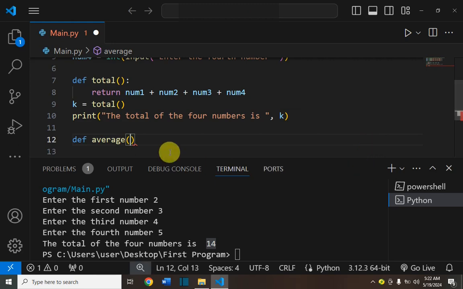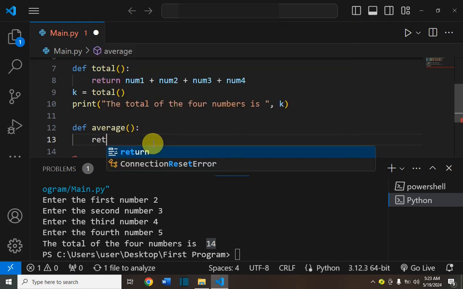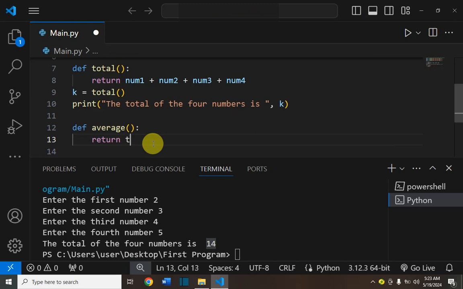Then we are going to return total, because to find the average of numbers, we have to divide the total by the four numbers.